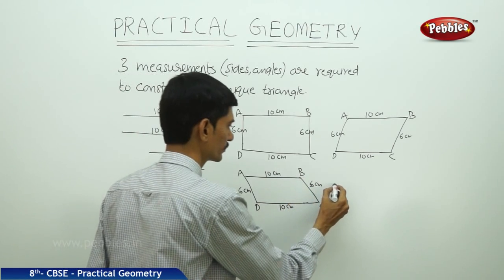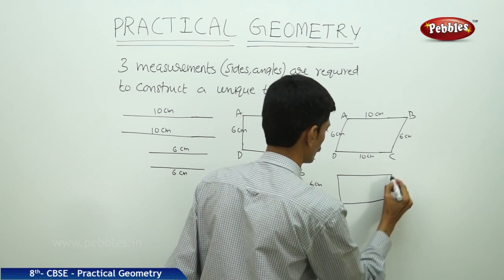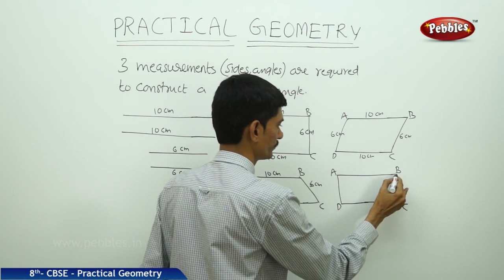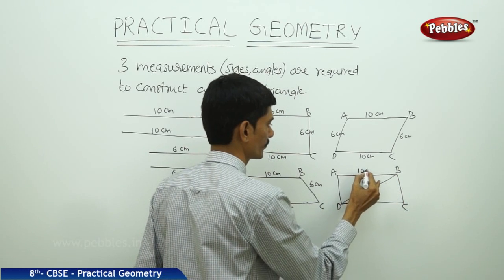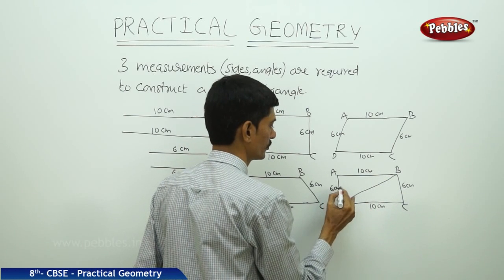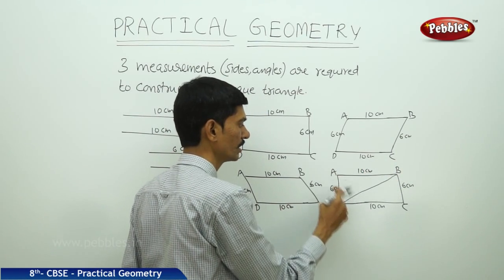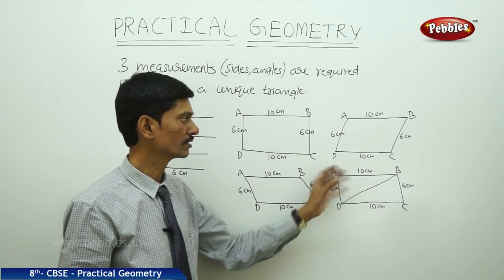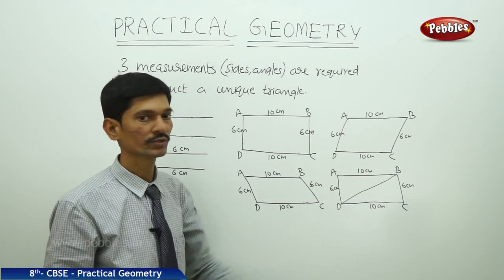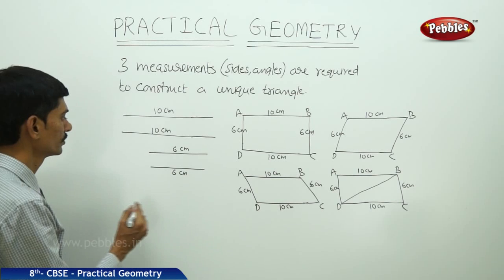Now let us take another stick by joining the vertices B and D. Here the length of each side remains the same. So if you take another stick as the diagonal joining the vertices B and D, now there are 5 measurements, including AB, BC, CD, DA and the diagonal BD. Now if you push the rectangle, its shape doesn't change, but it may open. But the measurements will be the same. So we can understand that 5 measurements are required to construct a unique quadrilateral.